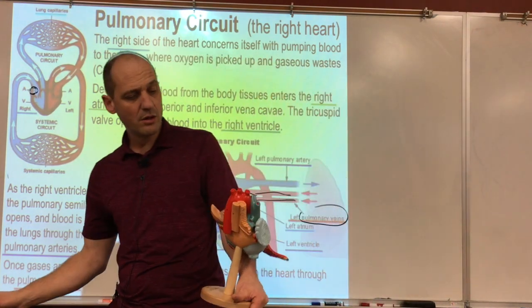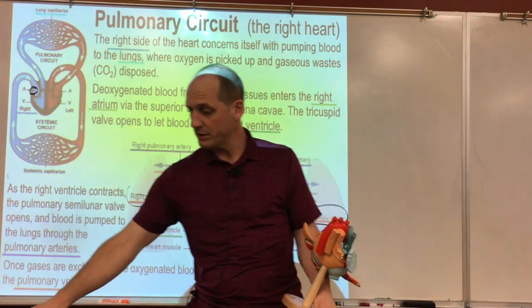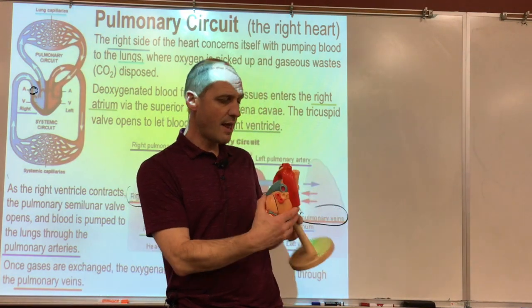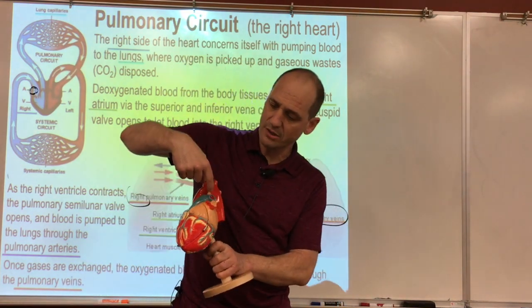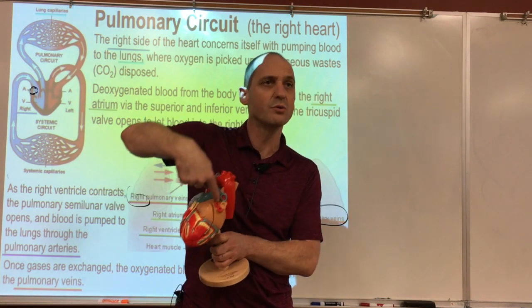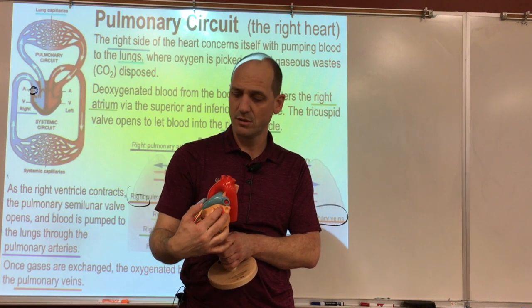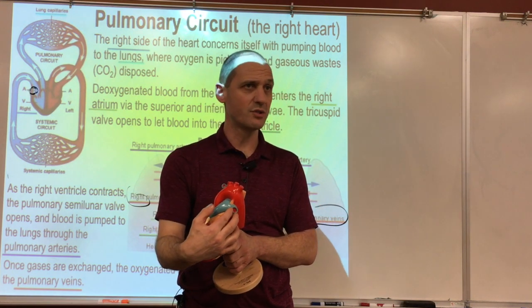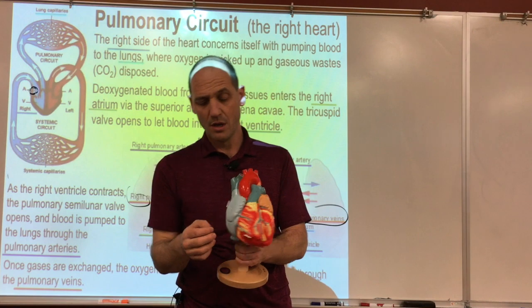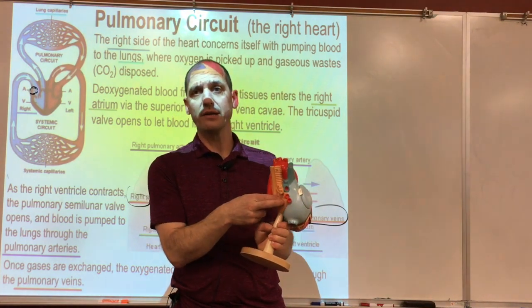And on the model, you've got to turn the model around now. This is where you turn it around. Well, actually, you don't have to turn it around because you see them right here. There's two coming in right here. You see those two in the front. Those are the left ones, the left pulmonary veins. Even though they're red, that's the other asterisk. They're red, but they're veins. And on the right, they're coming into the back right here. You see that here?